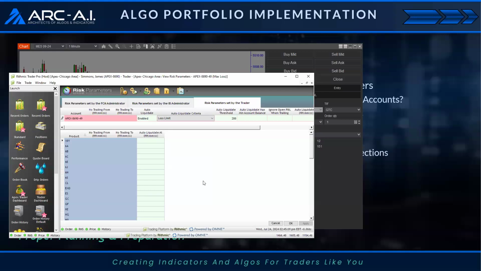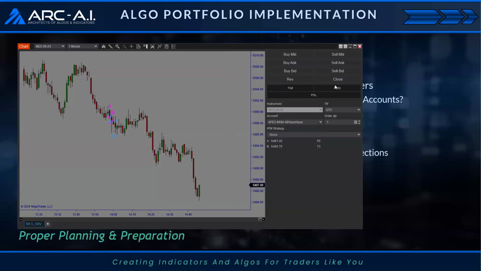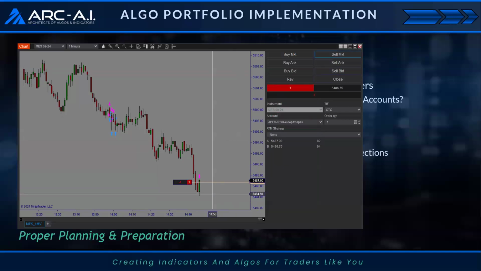What this is going to do is set a daily loss limit for you. I think on that particular account, I'm actually down a little bit on the day, and so I've got it set to 280, which is enough that it's not going to be in the way and gives me a little bit of breathing room. So at any point during the day, if this account is down 280, it's going to close the trade, and it won't let you put new trades on. As it is right now, if I go to sell the market and I'm live, it'll let me trade, right? Because I'm within my limit.